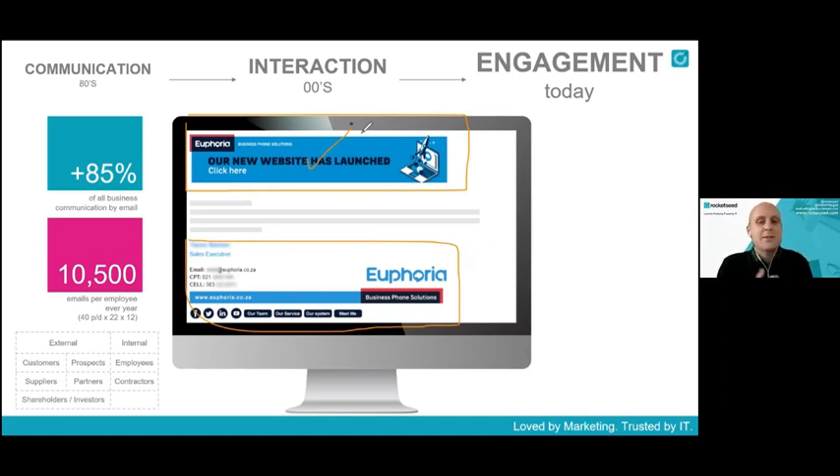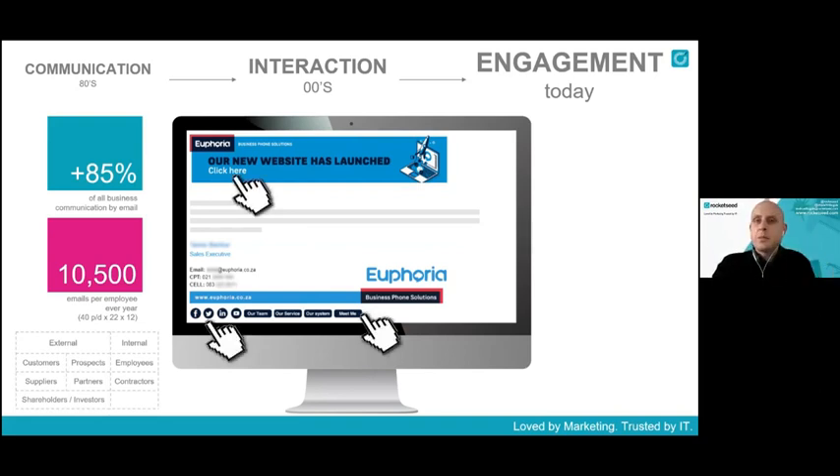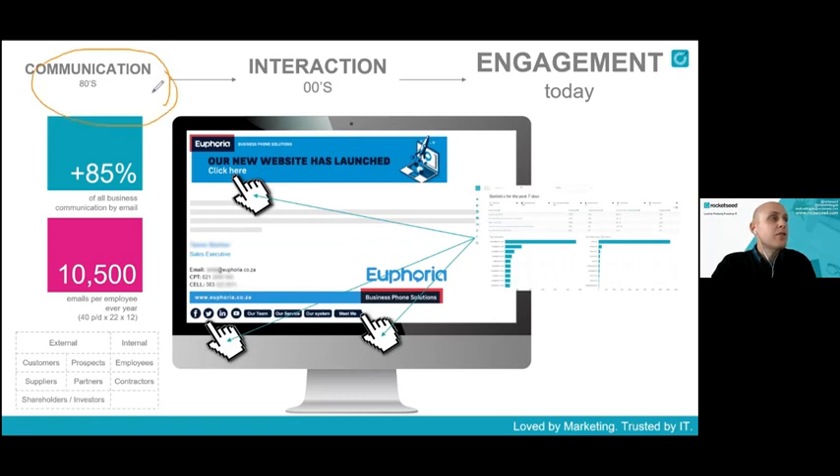You brand your website, your building, your social media, your documents — almost everything — but your email system is often a tool that is not optimized. The big message is to make use of your business tools as a smart marketing campaign. Everything is clickable, trackable, and measurable, so when people engage you get reports on how this is performing, transforming communication into an interactive engagement model.